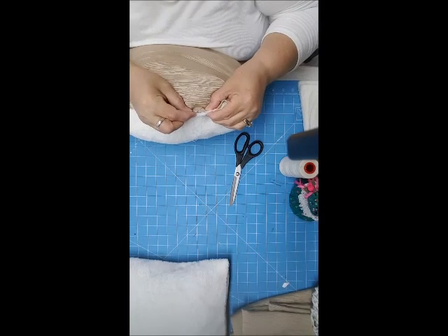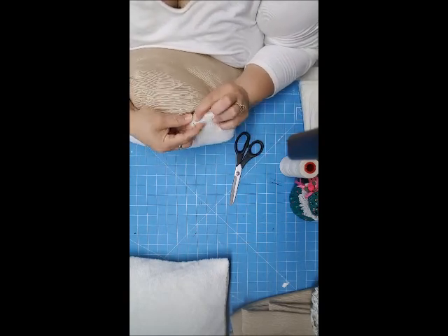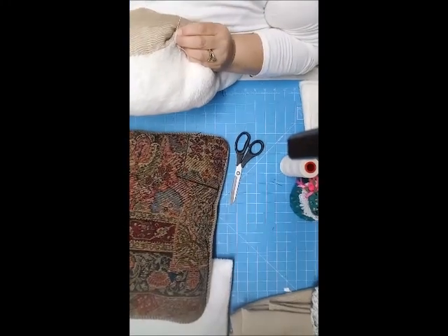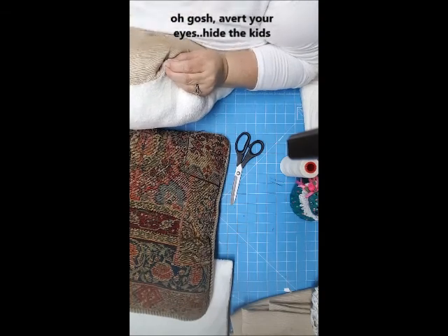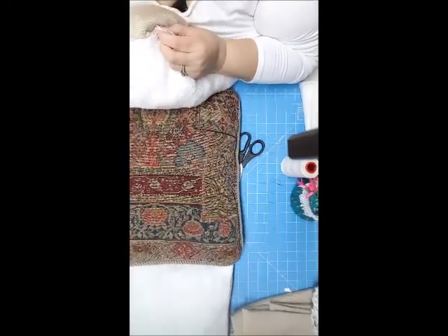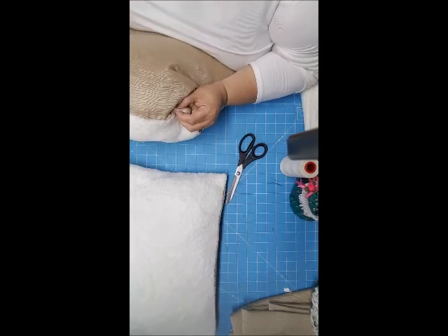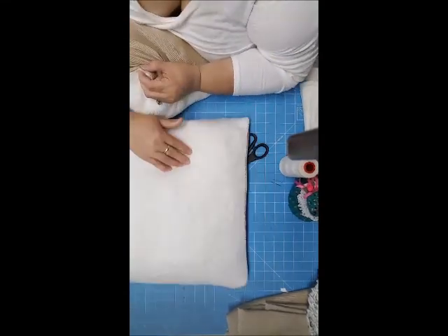I'm just about finished stitching on the second pillow. What I decided to do was use the stuffing from the white pillow with the little blue leaves on it — that was a leftover cushion from an old comforter set. I decided I really like the shape of the existing cushion, so I didn't want to destroy it. Instead I'll save it and cover it with another fabric later. Here's the first one, already finished, and here's the second one, a little fluffier — I'm finishing off this last little bit of the opening.